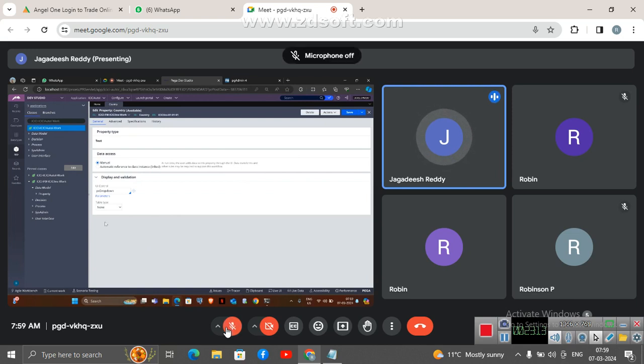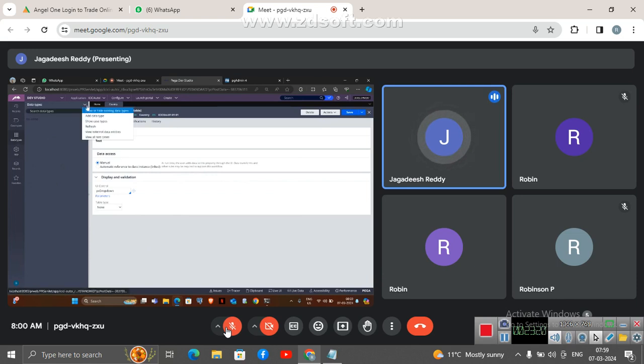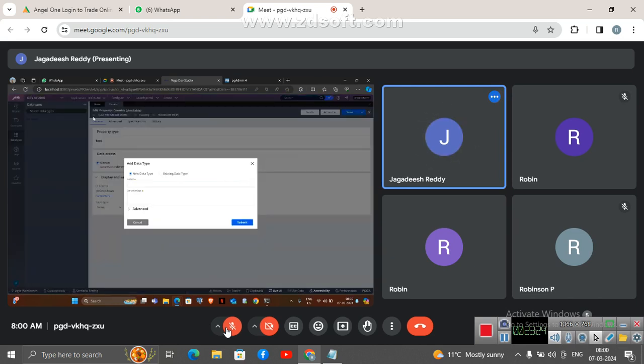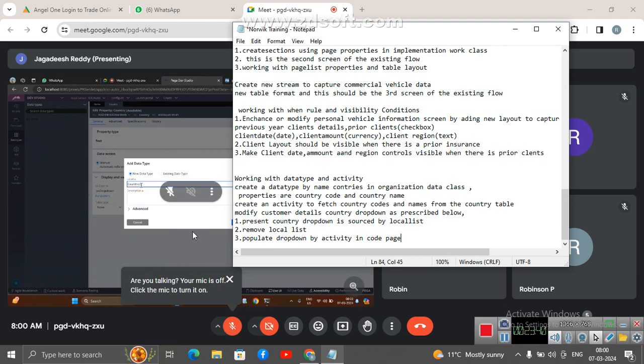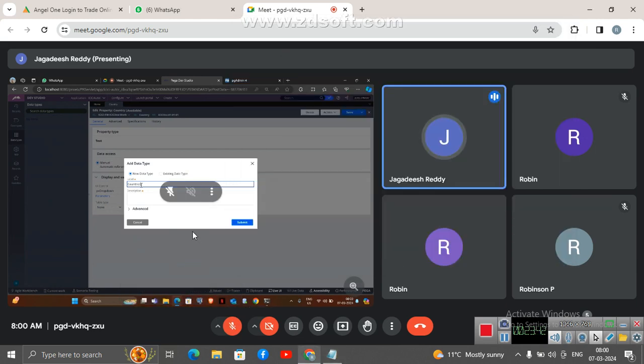Now, what is the first thing we need to create? A data type. So click here and add data type. The label I'm giving is country.